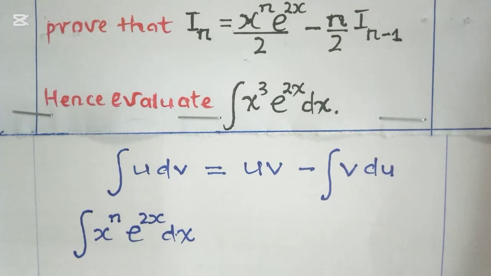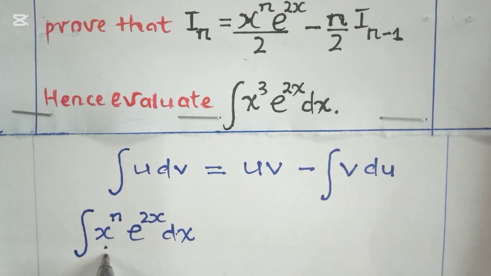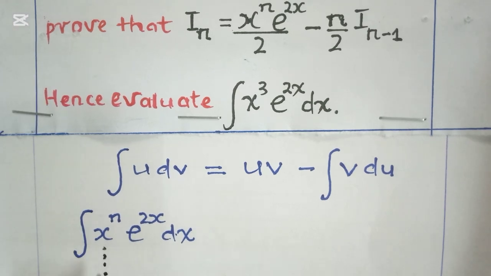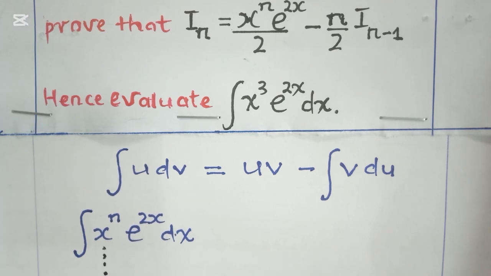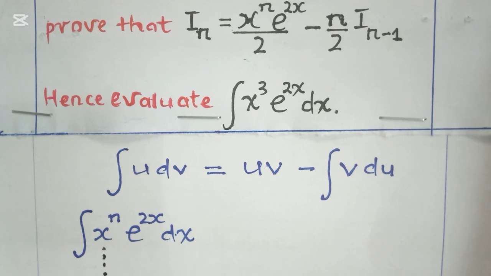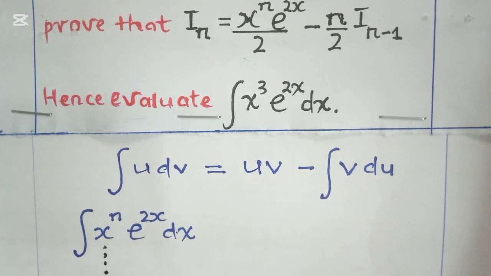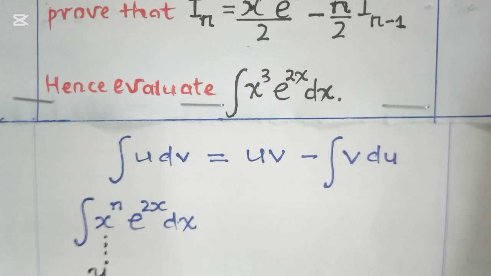And so, guys, we now come and say this x raised to n, let's give this one the value of u, like that. So that now we have the du/dx. So if you differentiate that, you shall get n x raised to n minus 1, then I write dx there, like that. I hope, guys, that is okay.